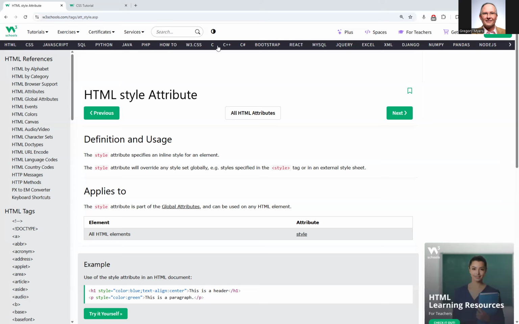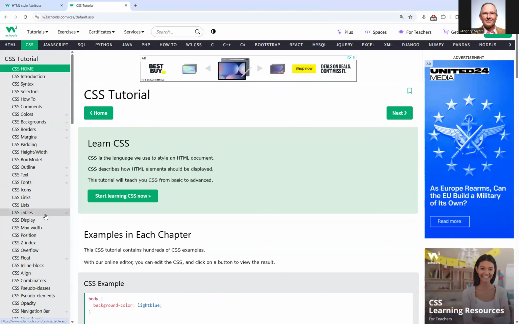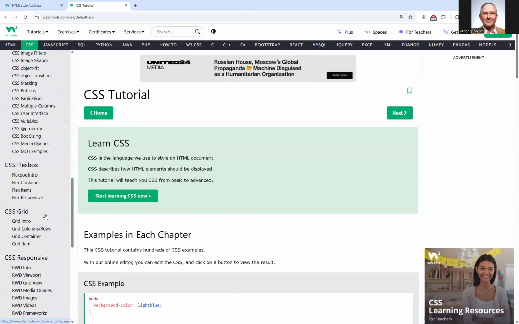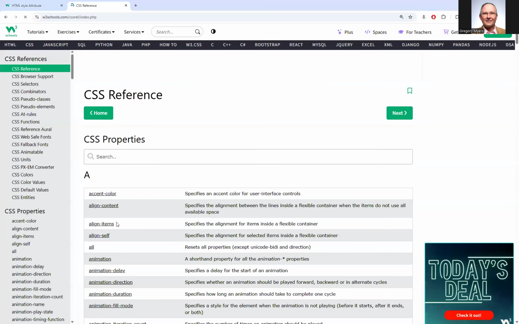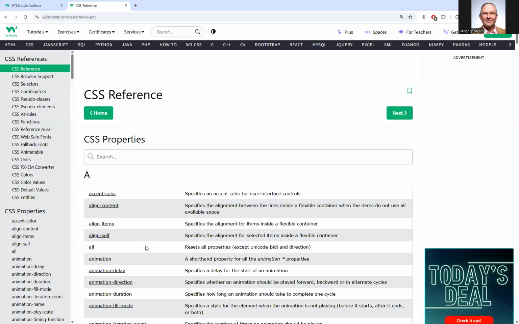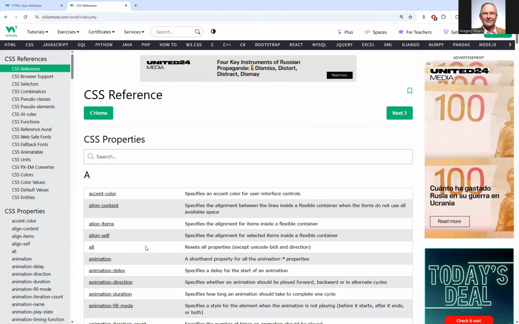And so to begin with, go ahead and take a look at the HTML style attribute page, as well as under the CSS tutorial. We want to remind ourselves real quick of the list of CSS properties. These are all of the different properties that we could technically modify using an appropriate style attribute for an appropriate HTML tag. But put another way, not every one of the tags is going to behave with every one of the properties. So in some cases, it might be a little bit of trial and error for you to figure out what the patterns are.